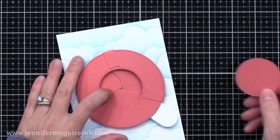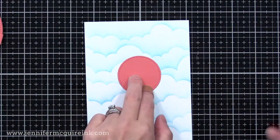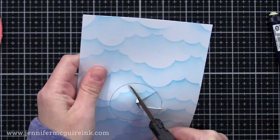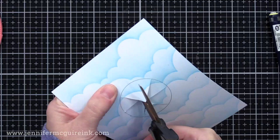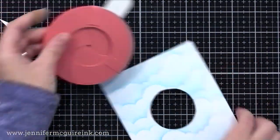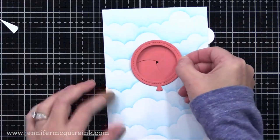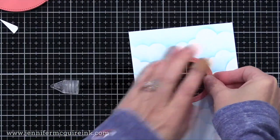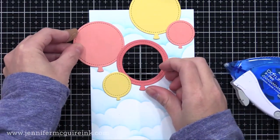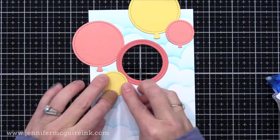We need to next create the window on the front of our background to line up with the iris. I'm taking the center of it and using that to trace with a pencil. I didn't want to take the time to find the perfect size circle die, so I just traced it and I'm cutting it with scissors. It's okay that it's jagged because it will be hidden. Now we have a window that'll line up nicely with our iris behind it, and then we have that balloon die cut frame to put on the front to cover it up. So I'm just going to tape that balloon frame over our opening, and then I die cut some other balloons using the other balloon die set and some scrap cardstock. I wanted to be able to move them around for now, so I'm just putting these down with a tape runner and will go back with strong adhesive later.